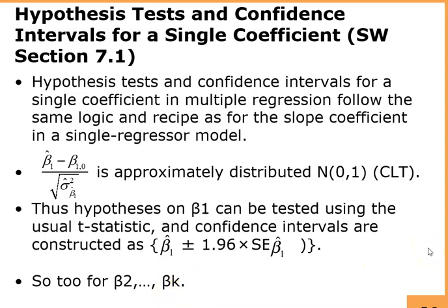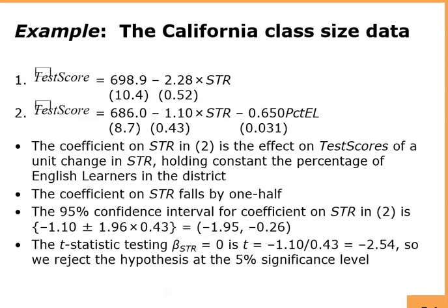So pretty much the logic remains the same when you are testing one single coefficient of any variable which is used as a regressor in the regression equation. So let's take a look at an example, because in this kind of situation the examples will better demonstrate how it is done.